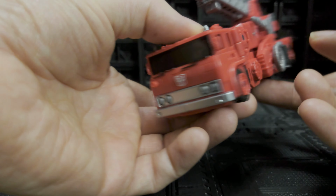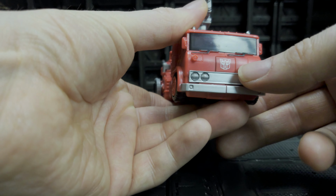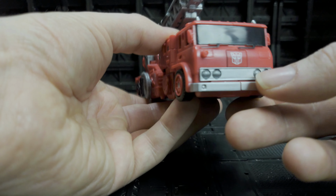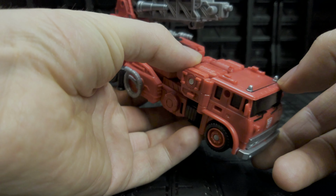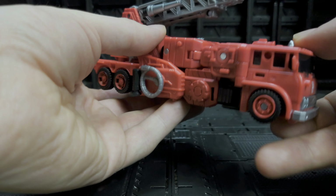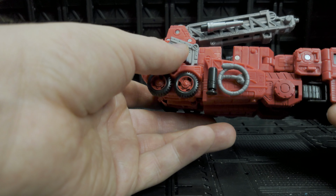Very nice. Around the front we have the translucent on the windscreen and the windows, and also we get the black windscreen wipers. So this is different to what we had with Grapple, so I'll show you that in a sec. Nice silver bumper with some lights here at the front. Would have been nice to get some translucent blue here on the top two pegs here, but yeah, you know, it's painted silver, pretty nice. Then also around the back is where we start to get lots of nice molded details.